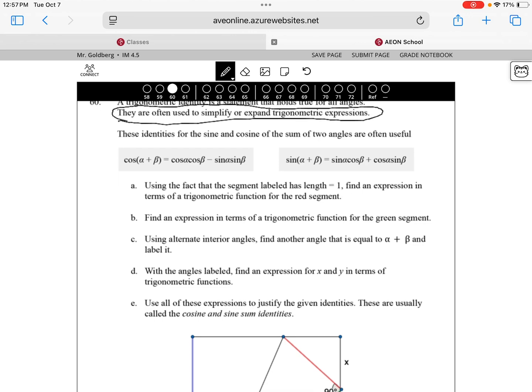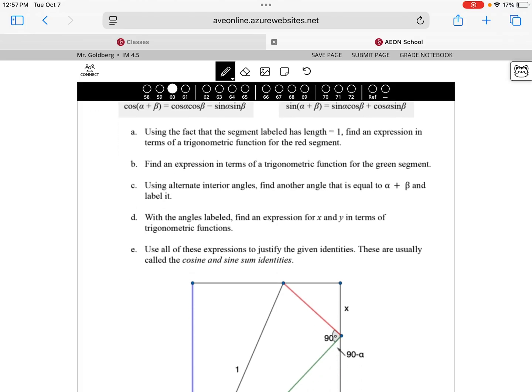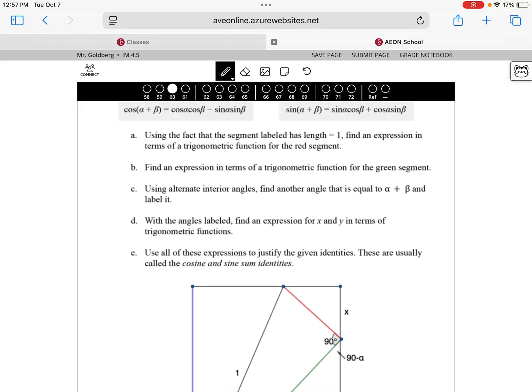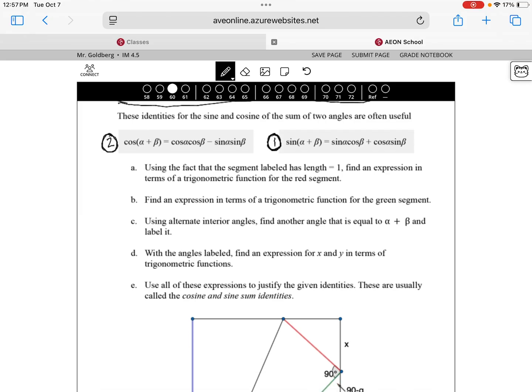What I really like is we've actually improved this problem. We used to not have this diagram or this step-by-step scaffolding for this proof, and I think it's really helpful. So make sure you go through this step by step. I actually argue that this maybe is the first one you should try and prove, and then maybe come to this one second. So we're going to work with sine of alpha plus beta. I'm just going to get this started to hopefully help it make sense to you, and then you'll be able to finish it.